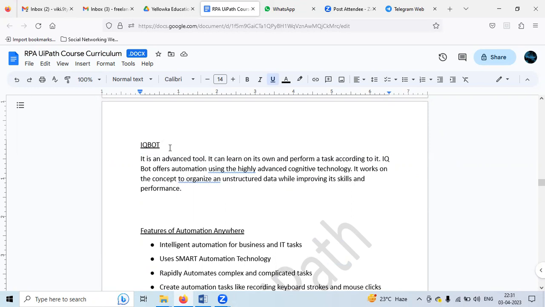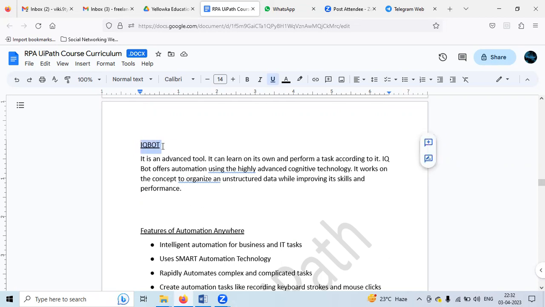Other tools like UiPath and Blue Prism have also thought of creating something similar to this IQ bot. In UiPath, it is called Document Understanding process. This document understanding is the same as this IQ bot.